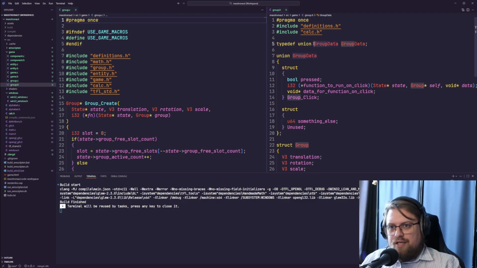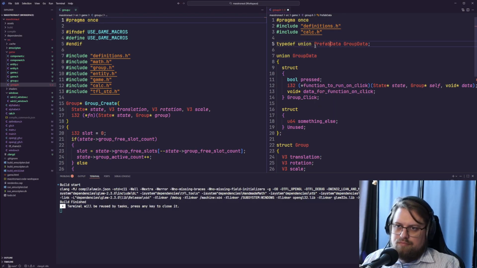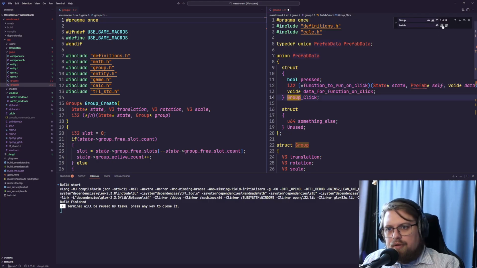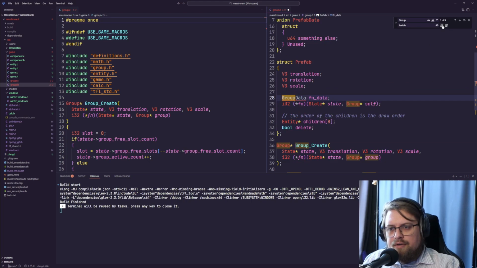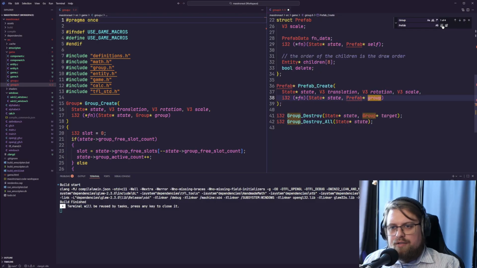So this would be a prefab. So I'm just basically taking group and replacing it with prefab. Prefab create.